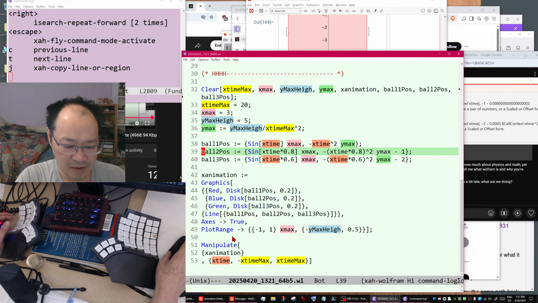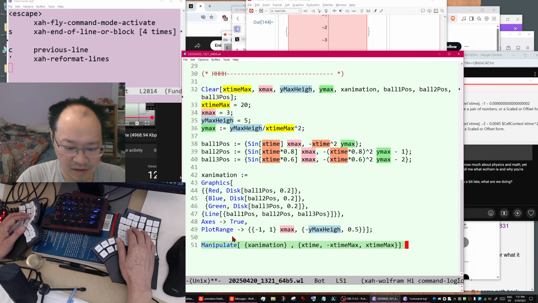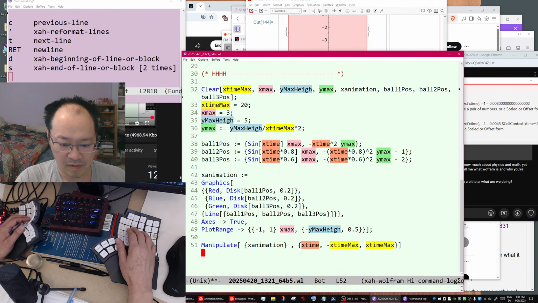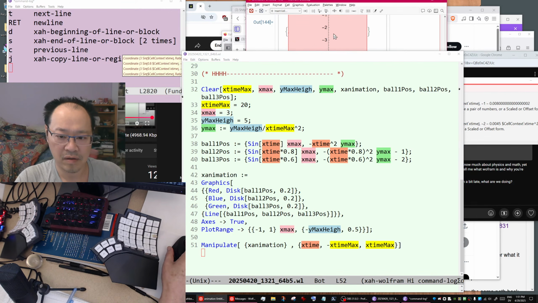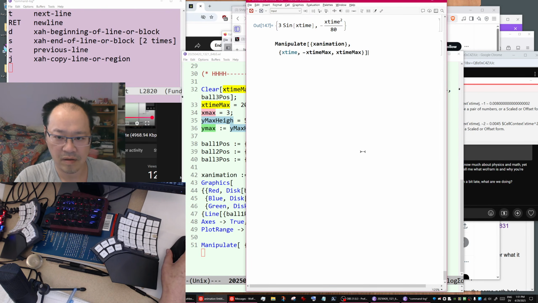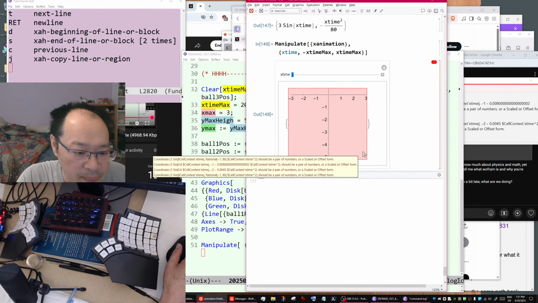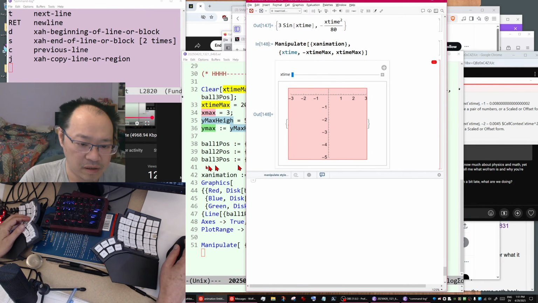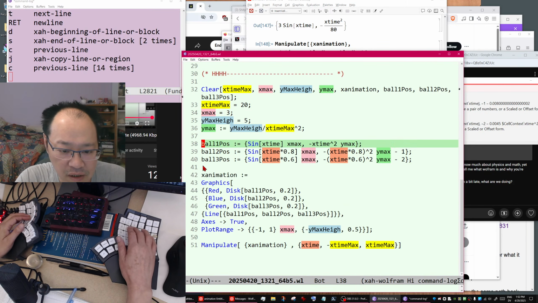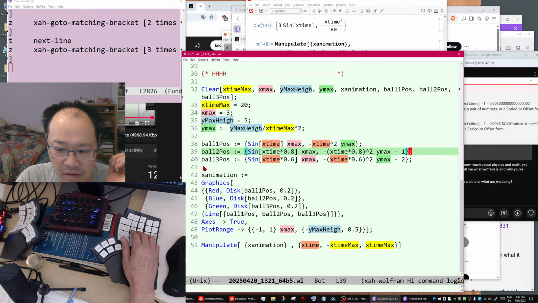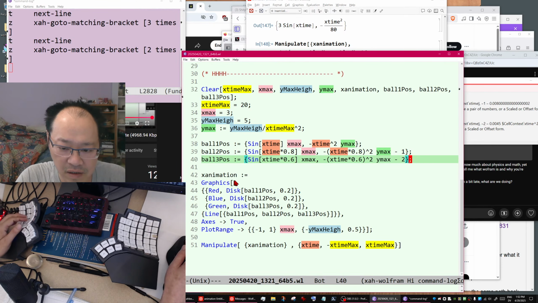So when x time is manipulated, why is it not working? So somewhere the coordinate is incorrect. So why is the coordinate incorrect? You know, I'm thinking it's some short syntax error.